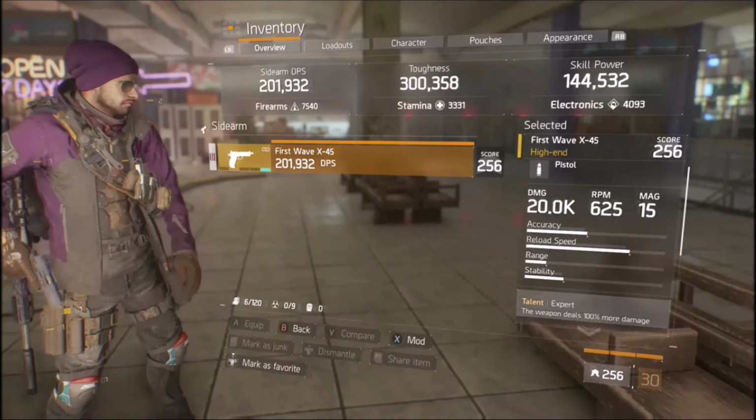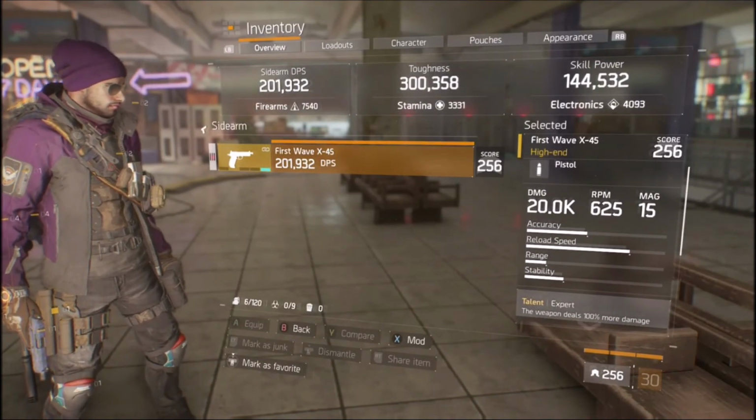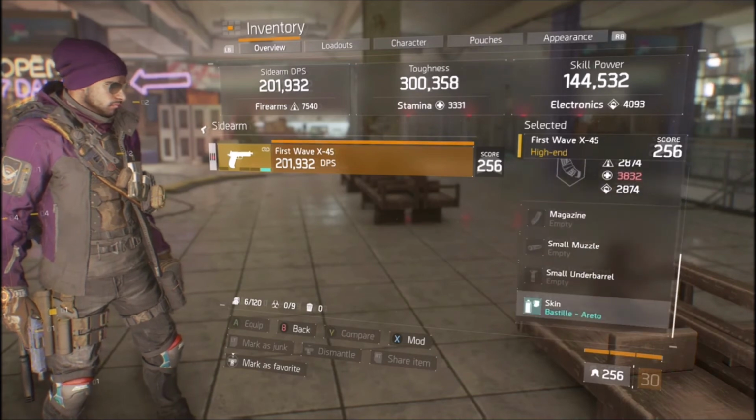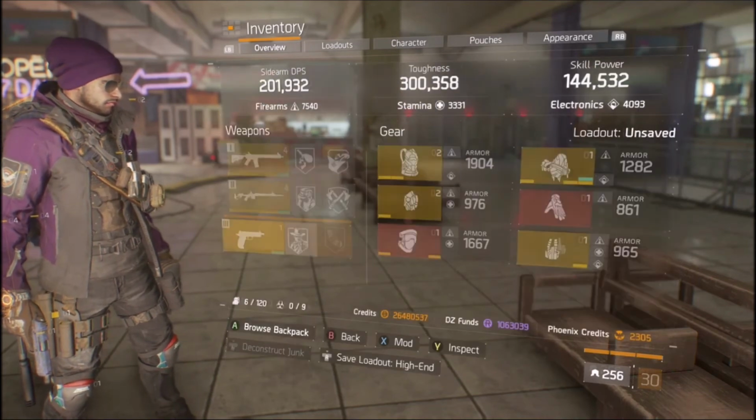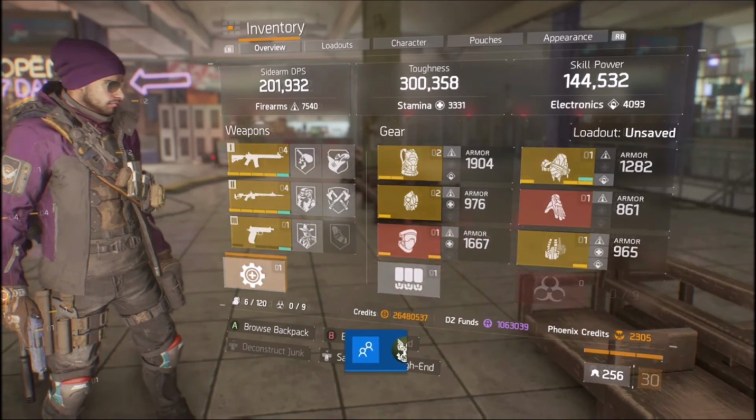Then we got the first with X45. I wouldn't really rely on your pistol. It's whatever you want, really. You can have a shotgun, you can have a revolver. I just have it there because it shoots really fast, and it's fun to just spam the trigger of.